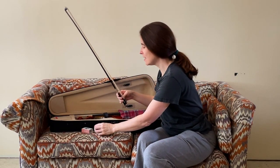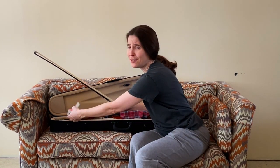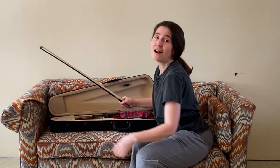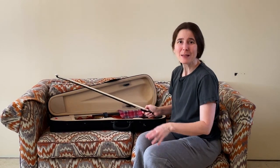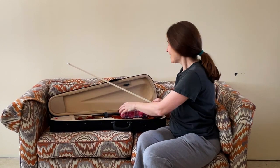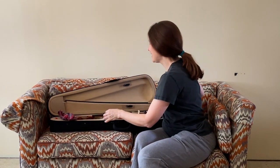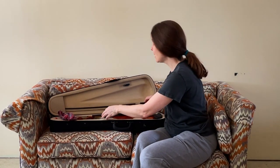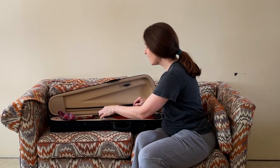Okay, that's enough rosin. And so I'm putting the rosin all the way away, because rosin is very fragile and it breaks easily. You don't want to knock it off onto the floor or something, and then you'll make a sticky mess. Because it's sticky, it might feel smooth, but trust me, it's sticky after it breaks. The powder is sticky too. That's what helps it sound good on the strings.